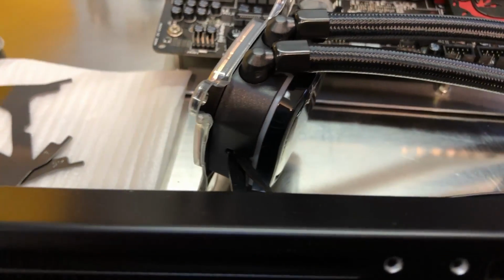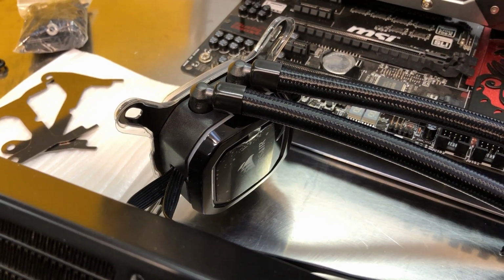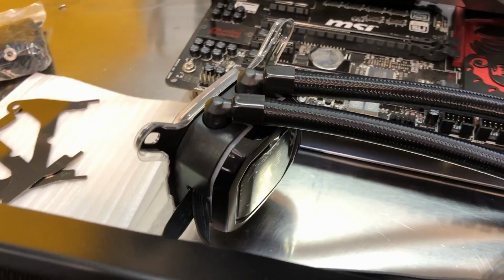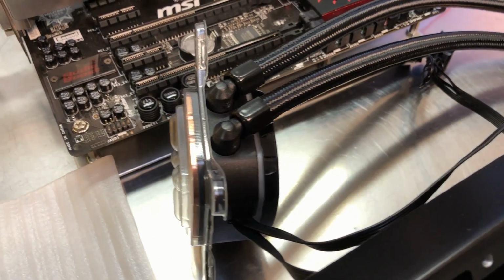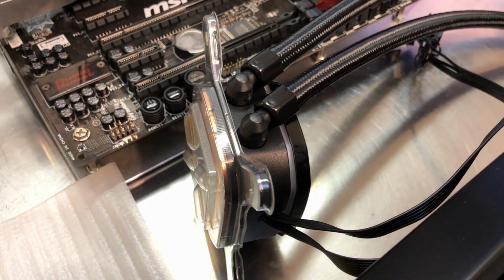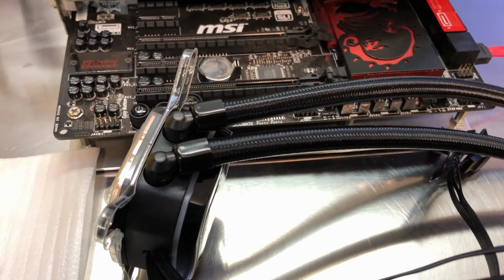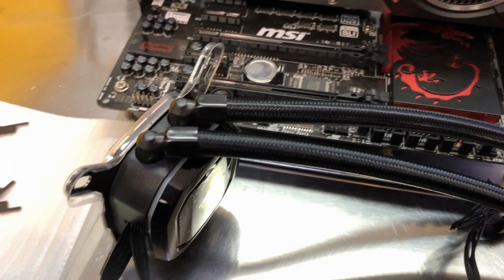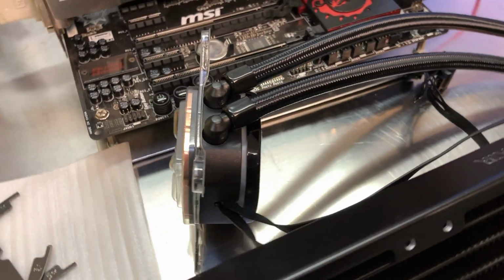Now this pump here, a note about that is that it's really an upgraded version of the Pro Series pump that was first introduced with the Platinum series of coolers from Corsair. So this one can move liquid more efficiently. It's quieter, so it doesn't produce as much noise. And in combination with the ML series, or the Maglev Fans, we really get the best of everything to maximize your cooling potential.